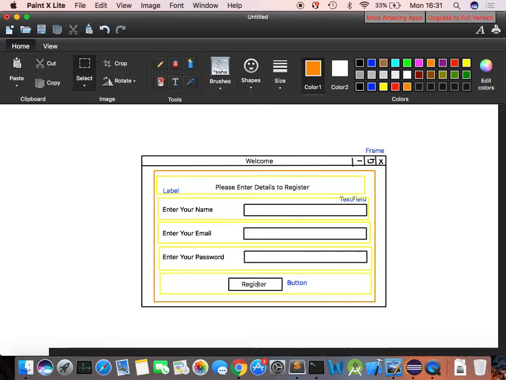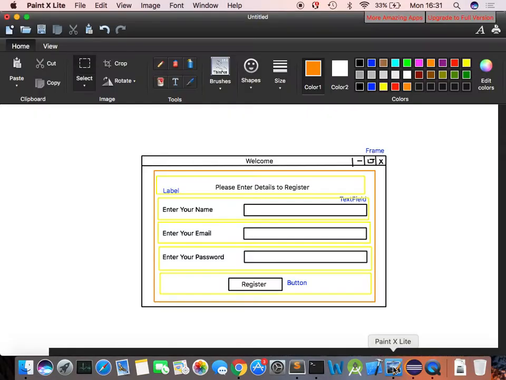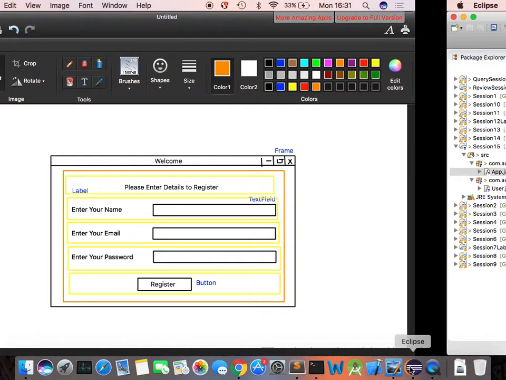So it means in order to have the data available in my model, so if anyone wants to put the data in the model, I actually need to design such a UI. So UI designing will totally depend upon my model, the structure of my model. Now let us design this UI.